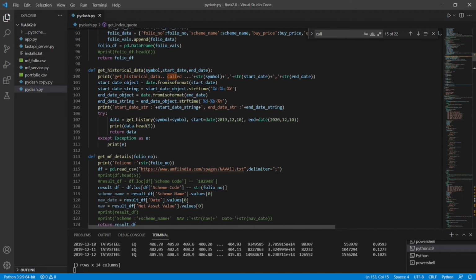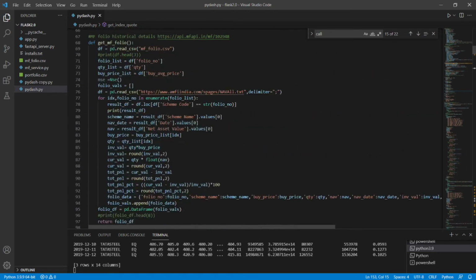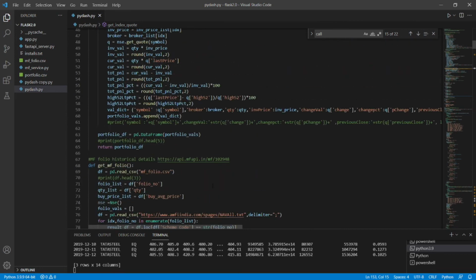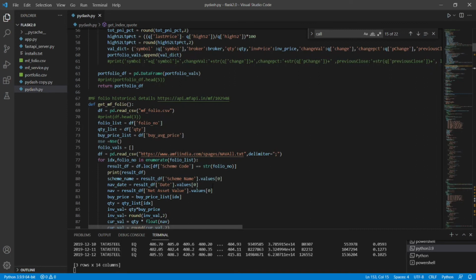Get MF detail is the one for the individual mutual fund, but the function I'm using is get MF folio. The data is dynamic, and I get it daily from this particular API. It's a web service, and from there I'm fetching.